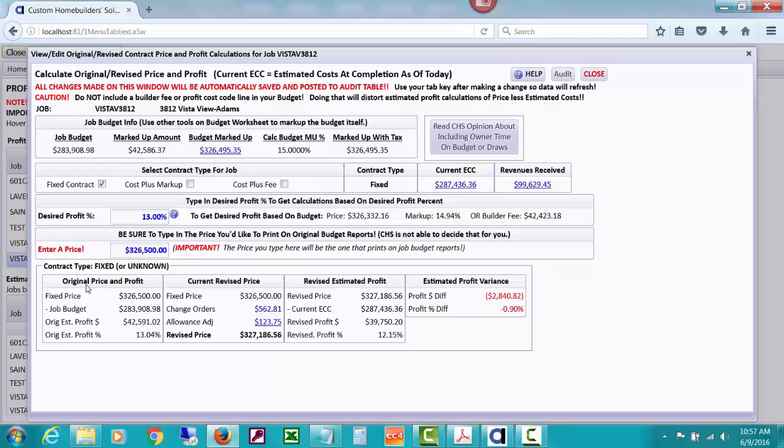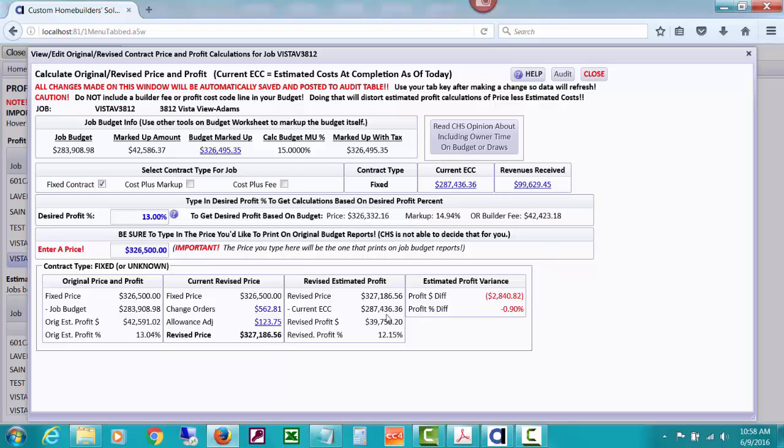This is very low. We were just doing this in another demo: we typed in a price based on our budget marked up, and you can watch videos about budgets and marking up. But anyway, we called this one a fixed one, so we had this fixed price based on what was typed in here, minus the job budget, and here was our estimated profit. Then our fixed price plus any change orders issued, which you can drill down on, or an allowance over under adjustment, which you can drill down on and see where that came from, causes us to have a revised price. The revised price minus the current estimated cost at completion, which changes when, say, you issue a PO for higher than what your budget was, or you post actual cost for higher, or you issue a PO for less and check mark to have the ECC equal the lesser PO. This current ECC will be moving every day as you make changes to your accounting, post actual costs, and do POs, etc. So the current ECC, you can drill down on it here to see where that number came from. But your revised price, which we got over here, less your current ECC, is your revised profit. And that's how we got that profit difference.